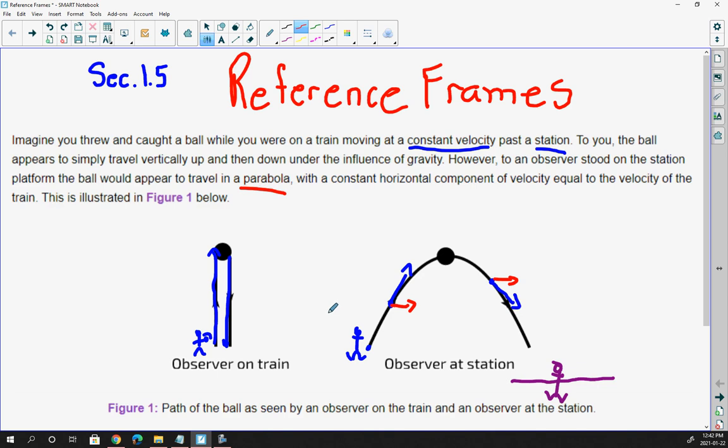And you can do this in your house. You don't need a train. You can just throw a ball straight up in the air as you're walking and have mom and dad watch you do it. So here's mom and dad, parent guardian, and here's you, and you're going to walk this way. While you're walking, you're going to throw a ball up into the air, and your mom and dad are going to see this. Then switch around. Have mom or dad do it, and you watch them. You're going to see a parabola. I've also included some video links for section 1.5, YouTube videos and such that show this as well.